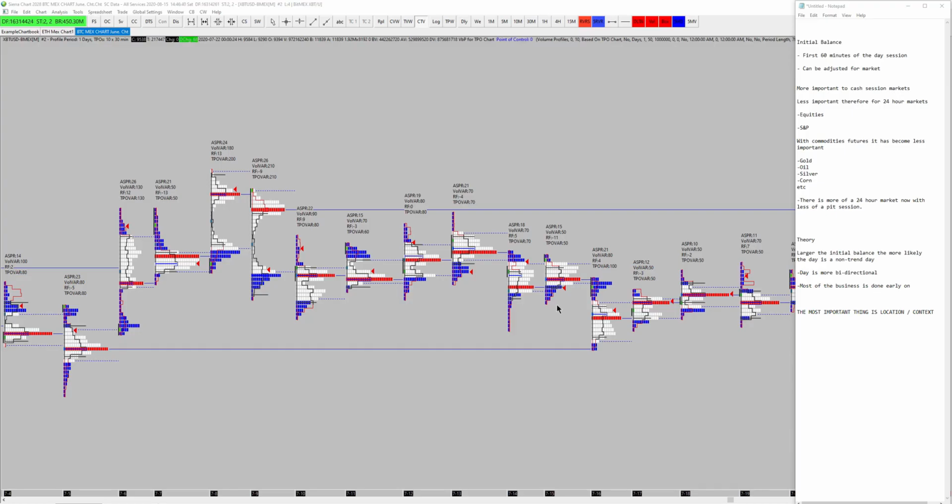But I suppose it is useful in that regard, and that you don't have to constantly be monitoring things on the low time frame. But this is going to be very dependent on whether or not you are going to be observing that action while it is occurring anyway. Because if you're doing that, then it's not completely necessary that you pay attention to what the initial balance is showing. Again, this is more important in a cash session, so a market rather that has a cash session or has limited session.